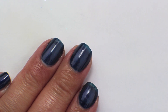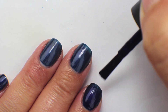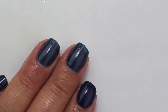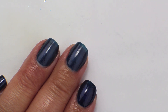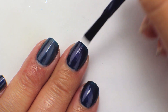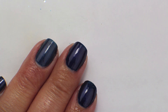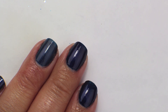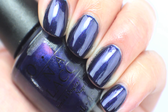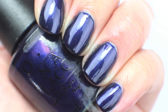That's the first coat of Russian Navy. Going in now with the second coat — you can see it gets pretty much opaque in two coats. This is a color I actually pull out very often in the winter because it's another really beautiful alternative to black. I wear this matte most of the time because the shimmer and the naviness of it comes out better when it's matte. So yeah, that is two coats of Russian Navy. I am going to keep this one — it's a go-to color for me and I love the way it looks matte. It's just a beautiful color.